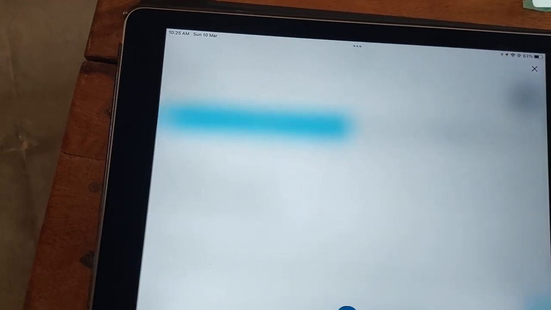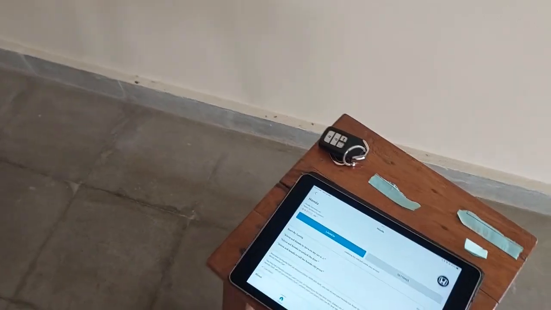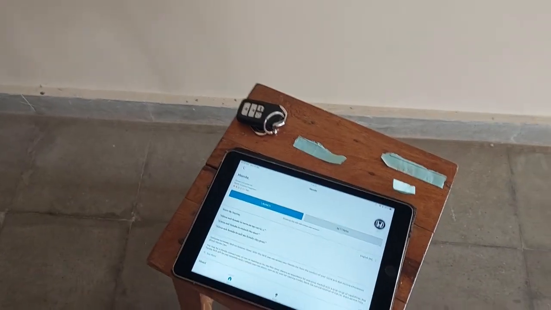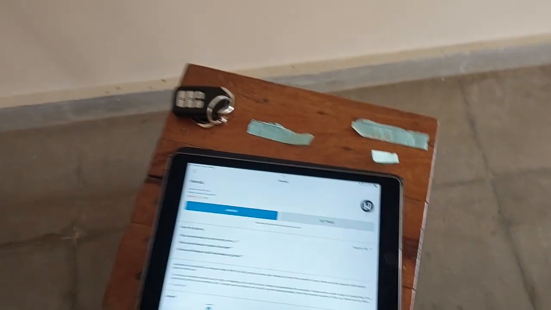What else can I help you with? Ask Honda to check the tire status. Okay, checking your car's tire. Your car's tire pressure is perfectly fine. What else can I help you with? Ask Honda to unlock the doors. Sure, unlocking your door.